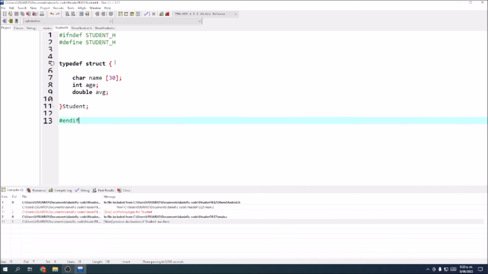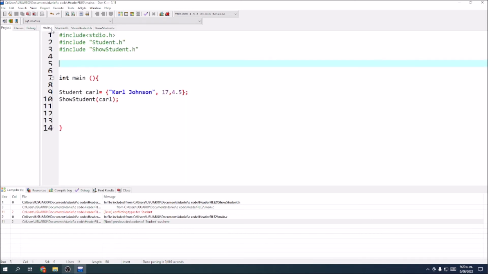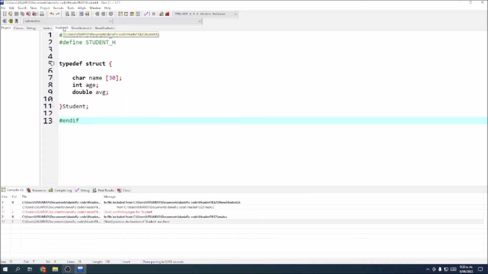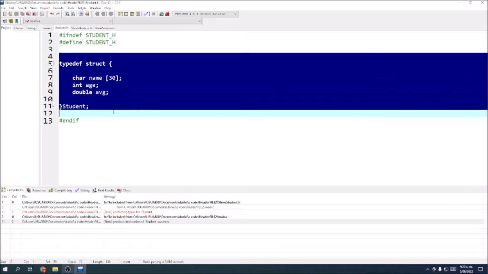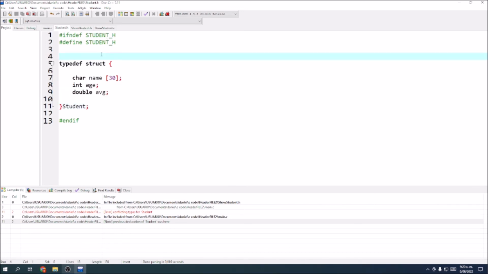So basically that is a header guard, and it will do conditional compilation of your code. So for the first time, it basically says if not defined, then define this. Remember that when we use the define directive, we basically tell the compiler to replace this text with this value.